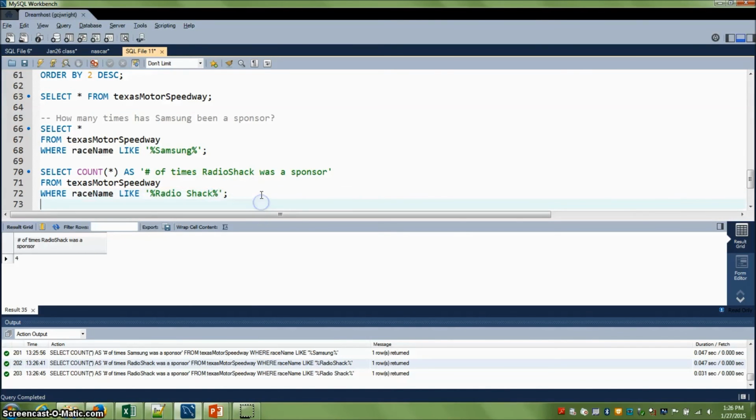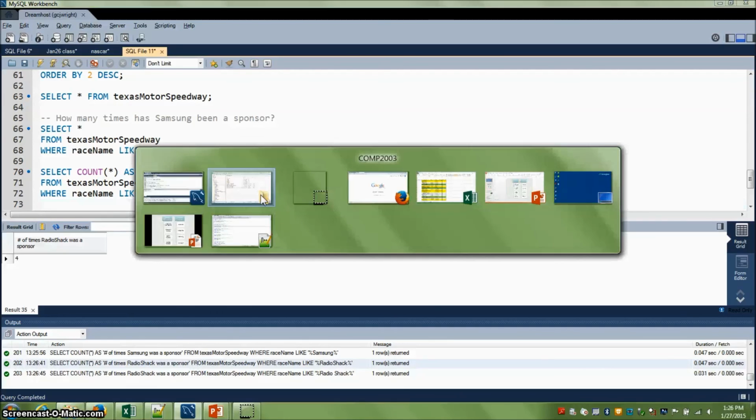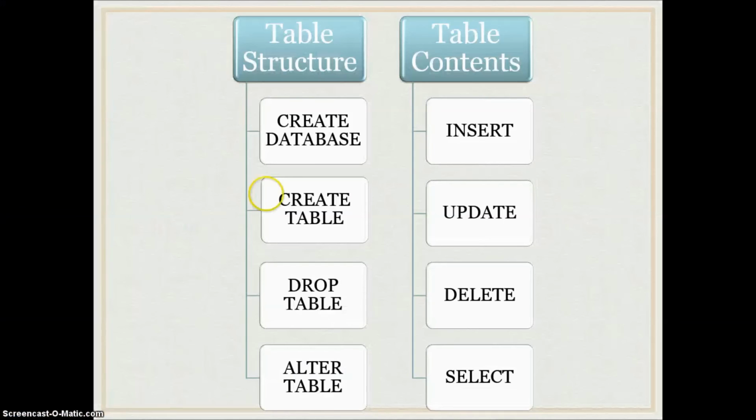So that was quite a bit about the select statement. So let's go back to our original table here. So we have all these commands that structure tables: create tables, drop tables, and alter tables. And then everything over here were the main commands that we need to look at for handling our data. So inserting rows or records, updating rows or records, that's where you're changing or modifying an existing row in a table or rows in a table.